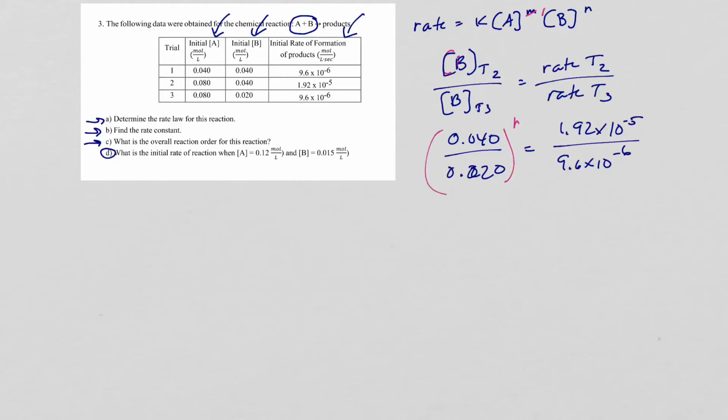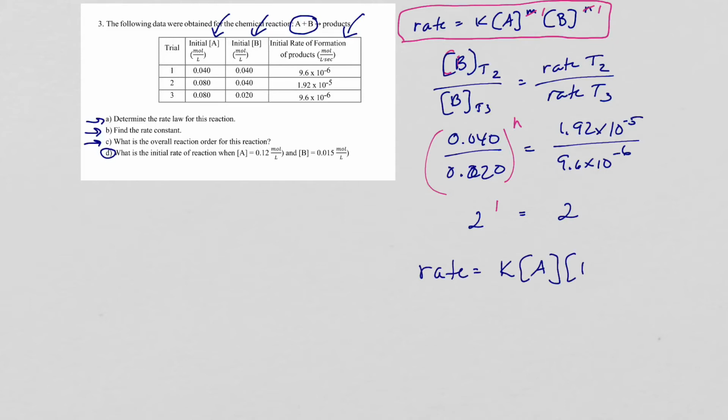We are going to look for that power of n. And so you're going to see here that again it's 2 to the first power is going to be equal to 2, so both of those are to the first order. So the rate law expression just becomes the rate is equal to K times the concentration of A times the concentration of B. If I rewrite that, rate is equal to K times A times B. You don't even have to write any exponents there.